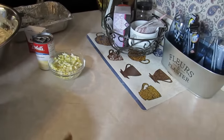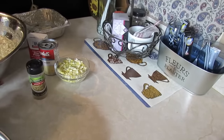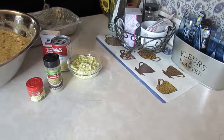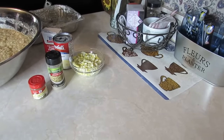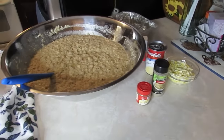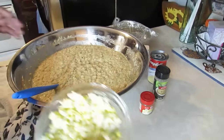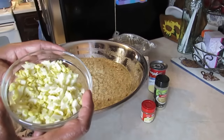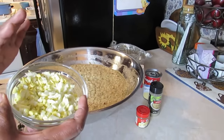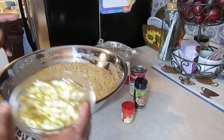What is it, Sonny? Eggs. See, if you had listened, I told you that goes in at a different time. But thank you. My husband was telling me I forgot the eggs, but I told you earlier when I was telling you what the ingredients were that these two boiled eggs are going to go in at a different point in the cooking process, and I'll show you when I'm going to put them in, okay?